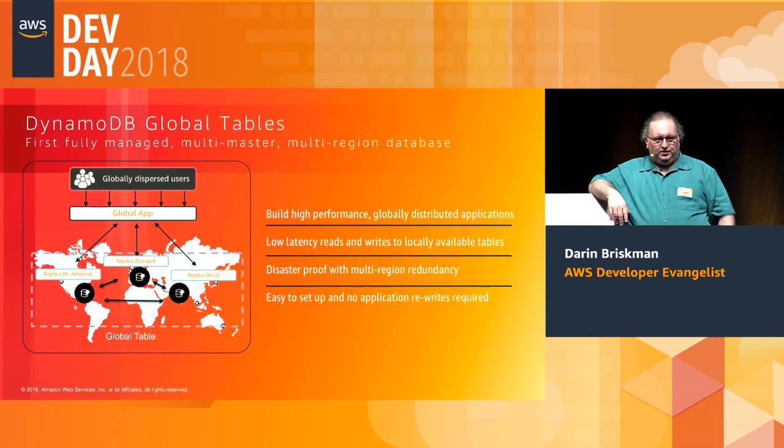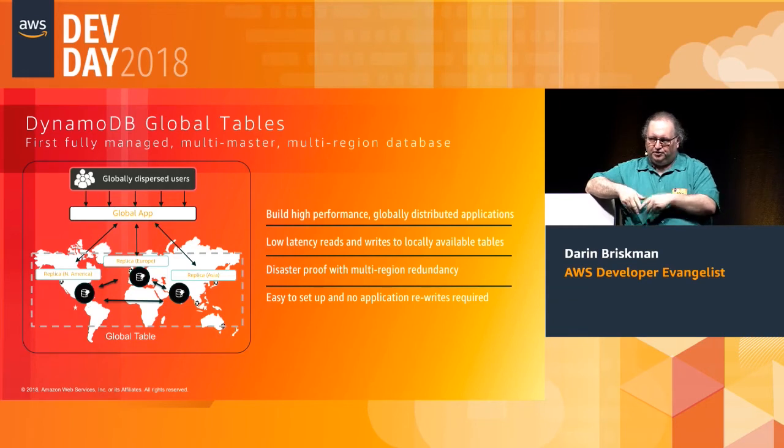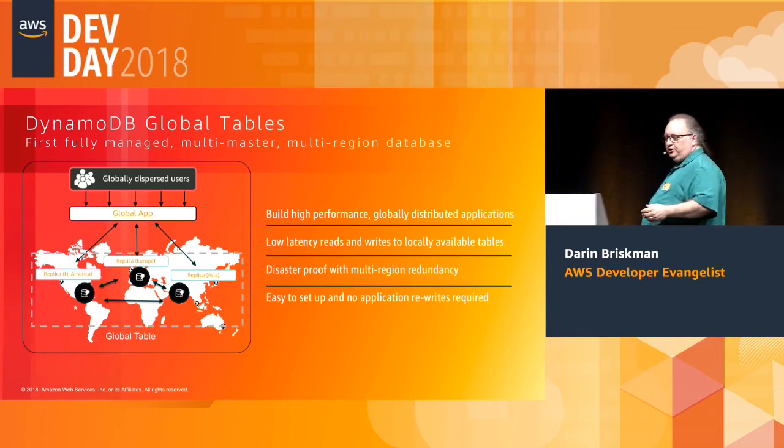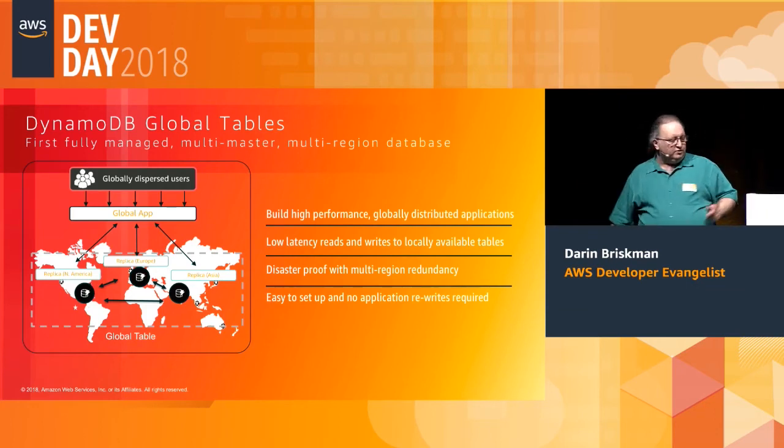But what happens if I write it here and 5 milliseconds later somebody writes to the same item in Oregon? I get what's called a collision. So we've exposed all the tools you need to deal with collisions, but in your code, if collisions occur, you're going to have to decide: does the first one win? Does the last one win? Do we write them both with different keys? How do you deal with it? But still, we allow this to be active multi-region, and you can have any number of active regions in here. So this really gives us an ability to do large and global environments.